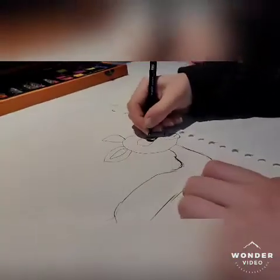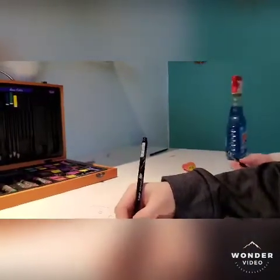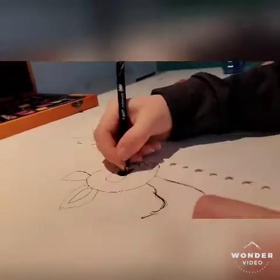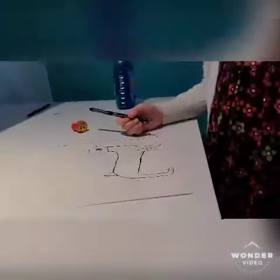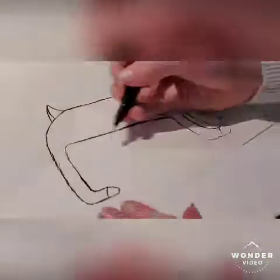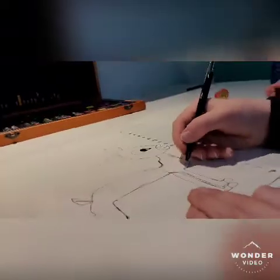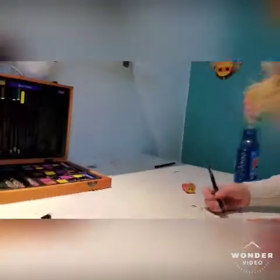Alright, so while we're doing this, you guys are gonna want to look over at your drawing and kind of see if there's anything that you missed or didn't do yet. Now we're going to be coloring it in. Yeah, alright, so these are both of our drawings, and now we're gonna color them in and see how we did. If you want to, you can go over your drawings while we're coloring, and now it's time to fast forward.